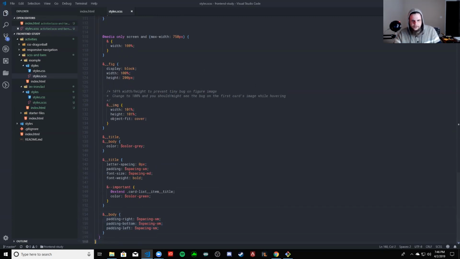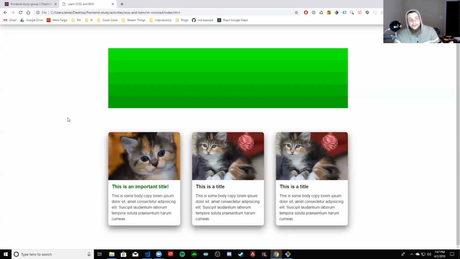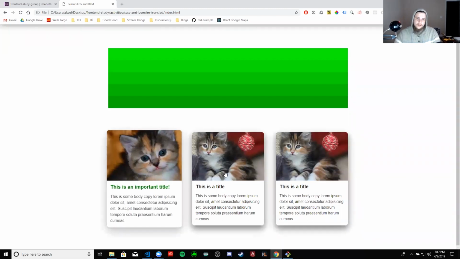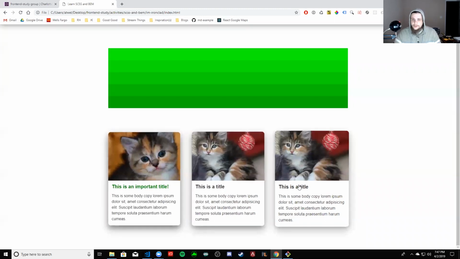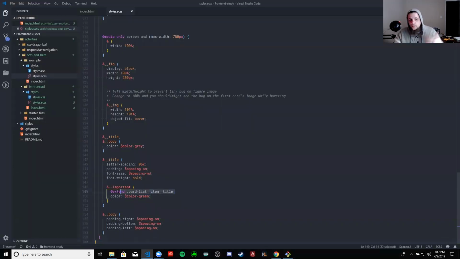What I'm going to do now is refresh the page, and as long as everything is working fine, then I'll assume everything works. It looks like it works fine, so I think everything's good to go. So that's nesting in general. And that's my one example I've got for you for extending styles.